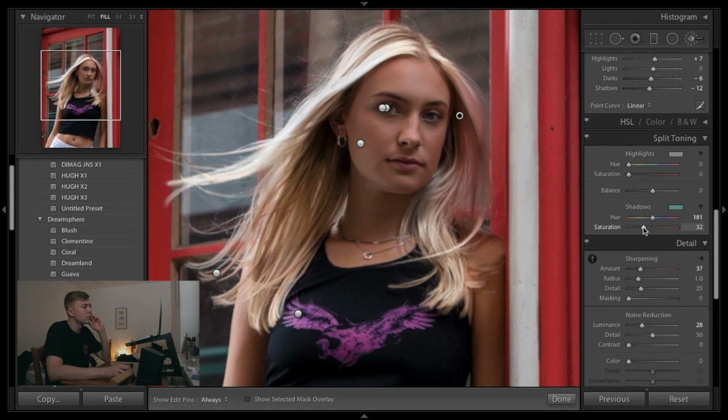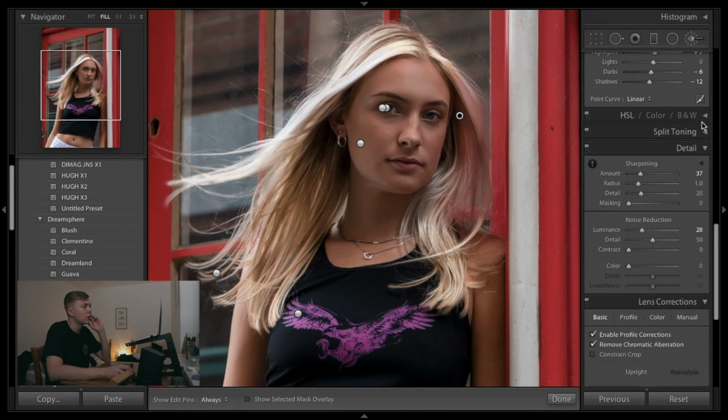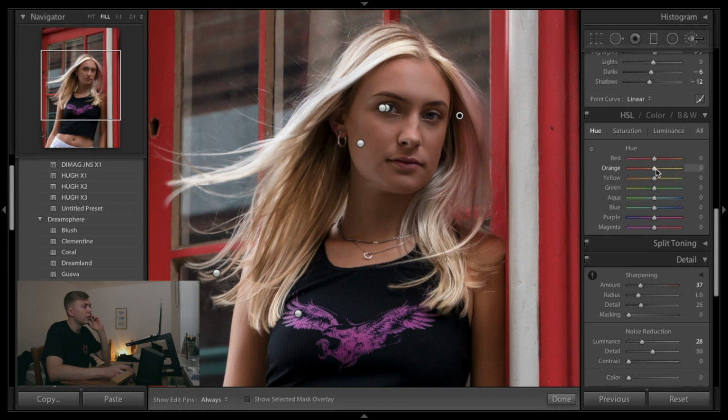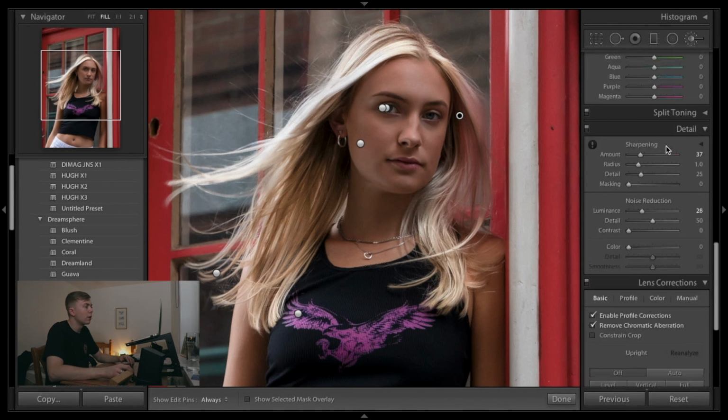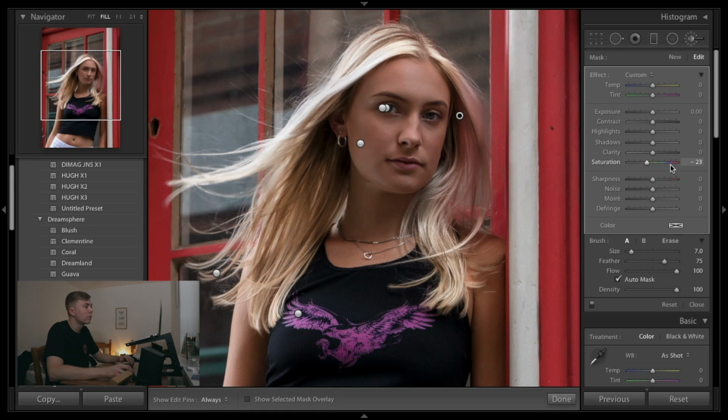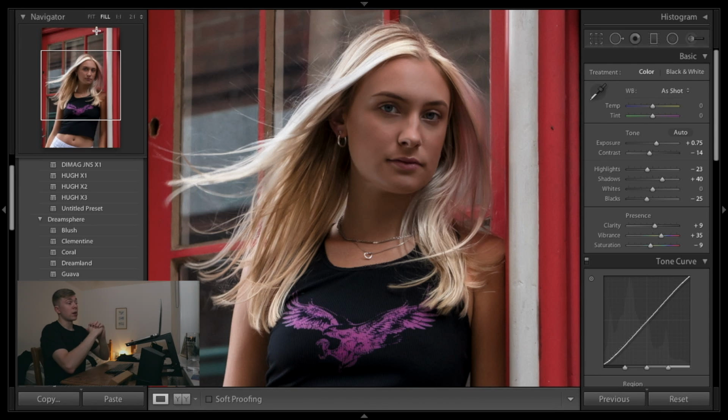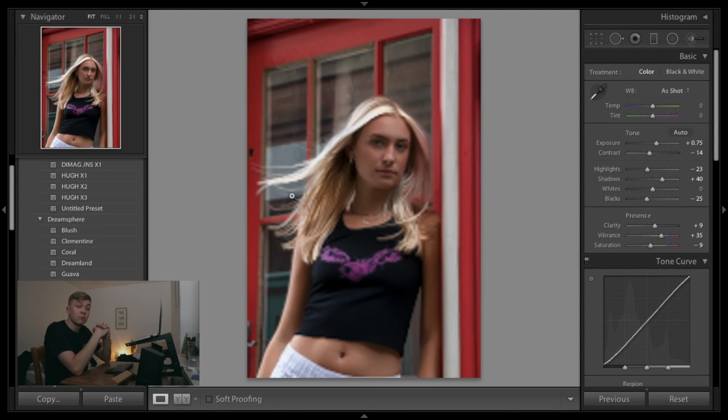Oh, no. That's not what I want to do. Red, all the red, saturation of the red down. Cool, okay. This area again. There we go. It's not as prominent and not as distracting. Happy with this. Really happy with this so far.